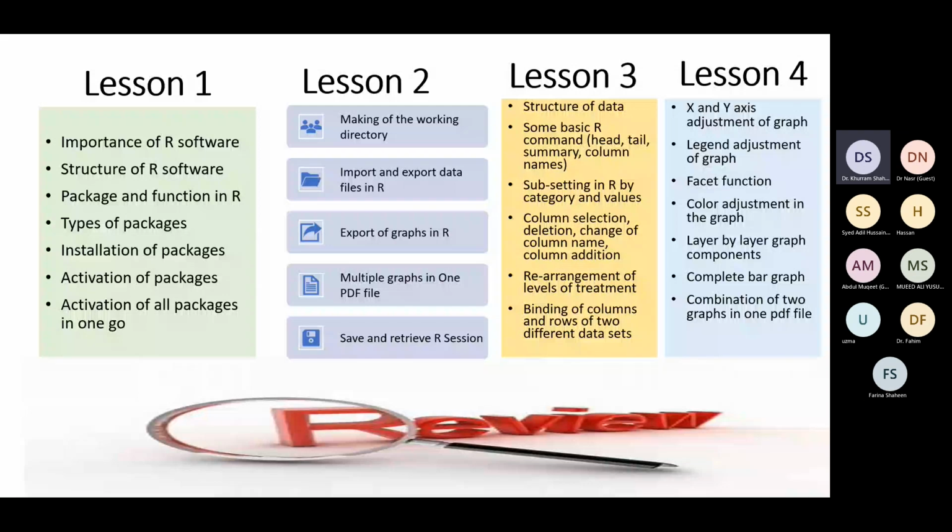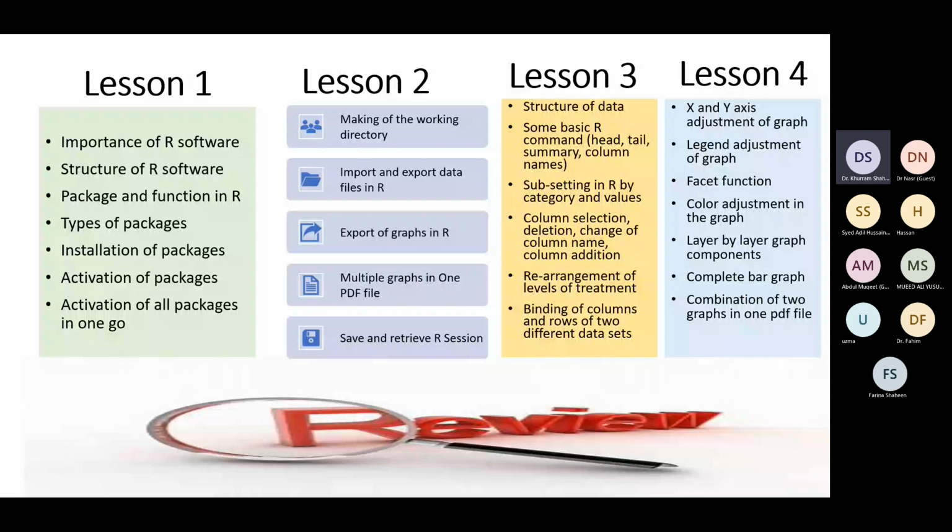We can delete any factors, delete any levels, or select any levels from our large data. For example, if we want to publish two papers, or want to write one big study as two drafts, we can do that with subsetting. So we do not need any manual deletion or amendment in the Excel file. We can do this by subsetting functions in R. And then you can change column names, add columns, and we saw that we can arrange levels of treatment.